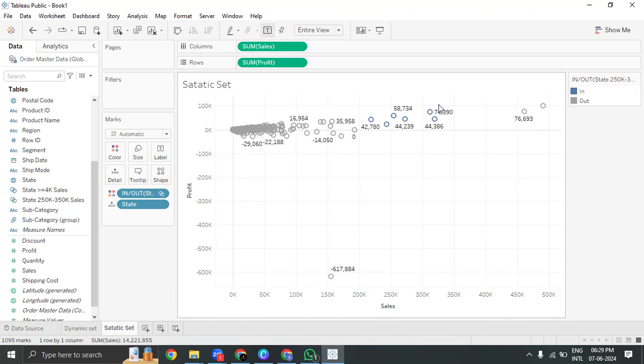Apart from this, full outer join. So inner join, left join, right join, full outer join. Correct?